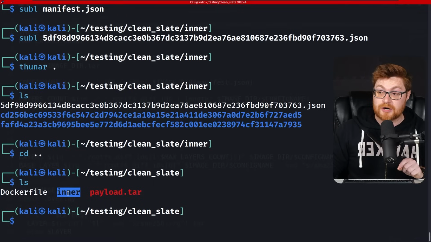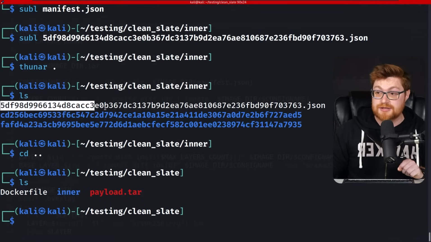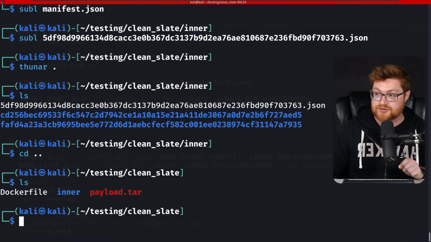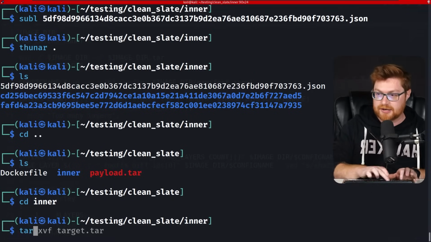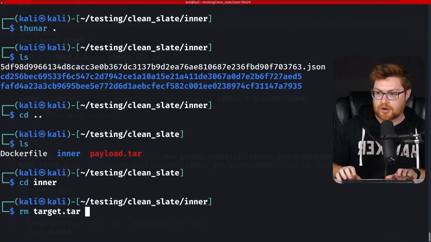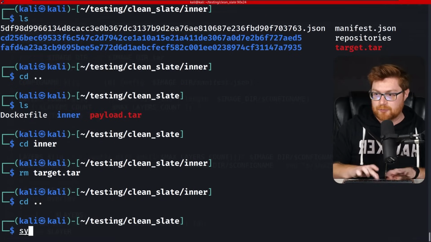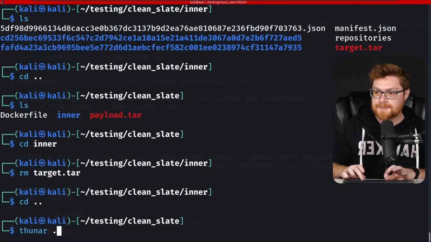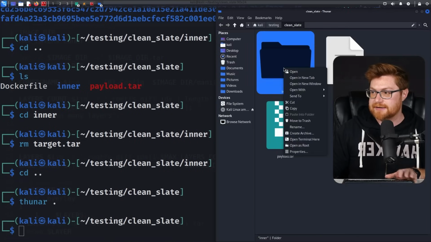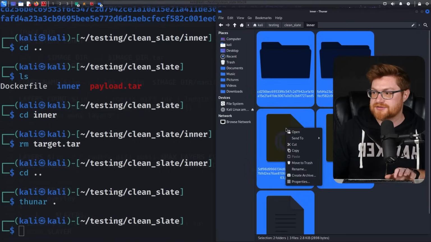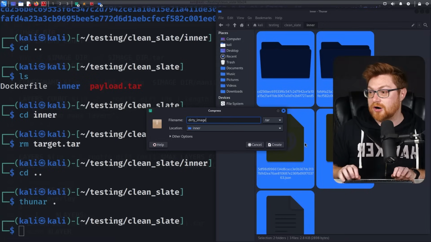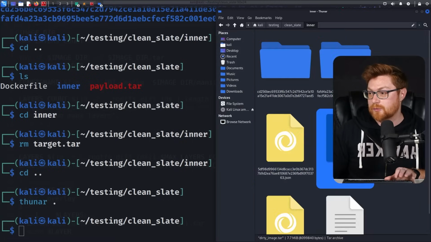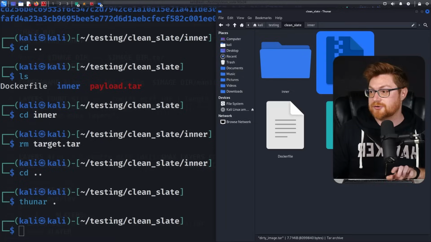This means, though, that all of the changes that we've just made to the layers in the inner subdirectory, of course, modifying the layer configuration and all that stuff, we can get rid of the old target.tar, but that will need to be its own new dirty image, right? So let's get everything here inside of there and let's create another archive specific for that. That should be our dirty image.tar with the payload present. We can move that to the parent directory here.